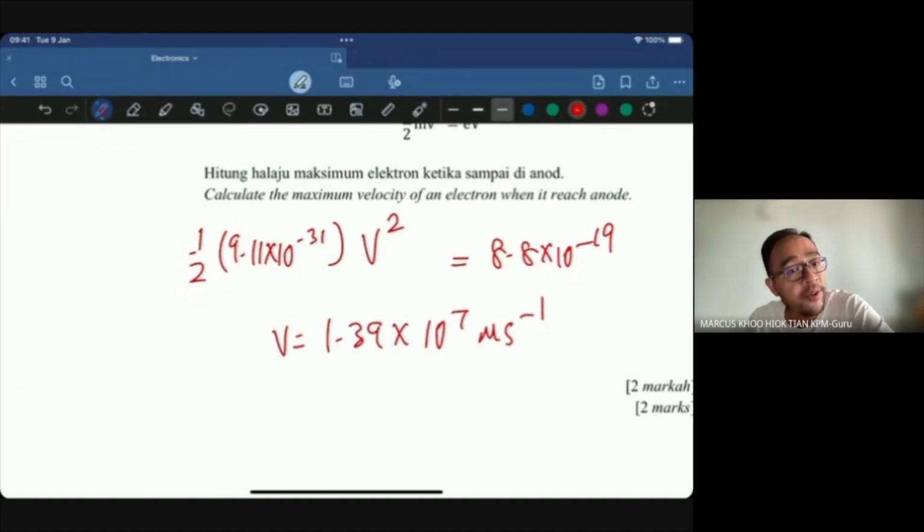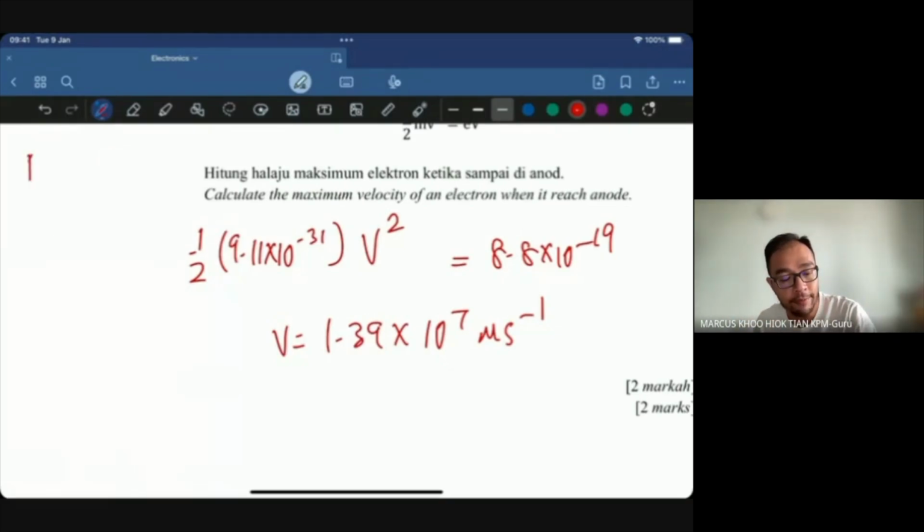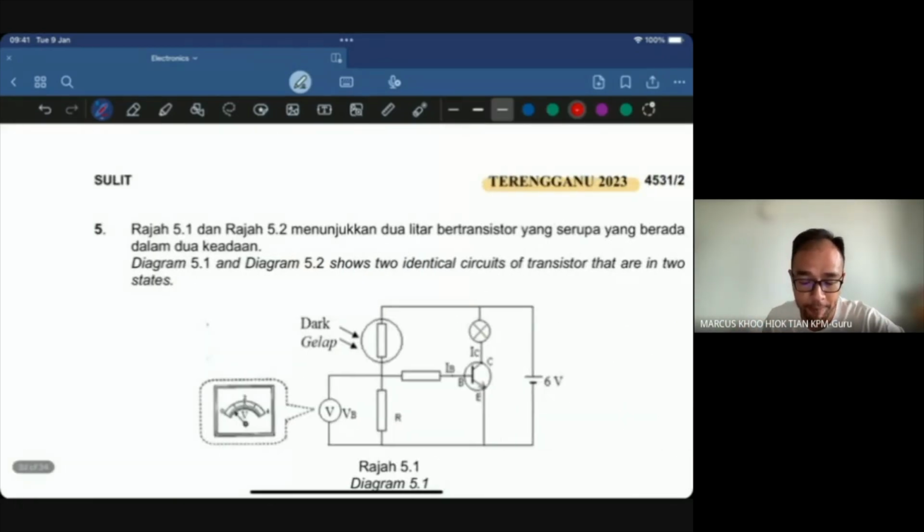So it's a fairly simple formula, but remember that actually this formula consists of two components that can be calculated separately if you need to. Just like the impulse formula. Impulse is Ft equals mv minus mu. Each of these is actually one way to calculate the impulse. So it's not really a formula, but just a relationship between the two different methods of calculating the impulse.